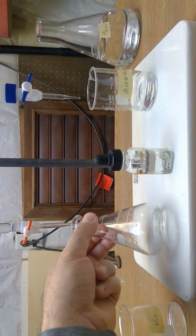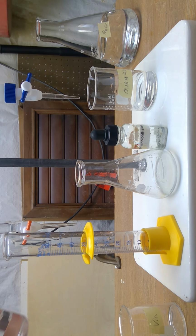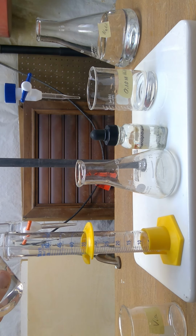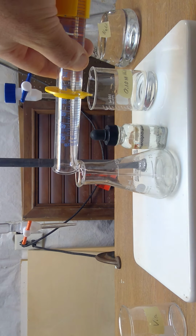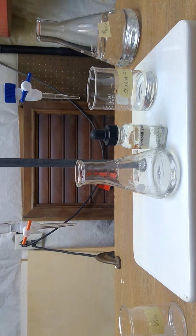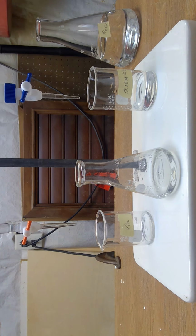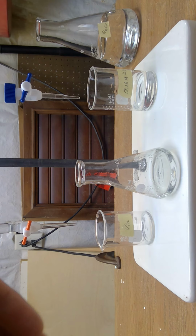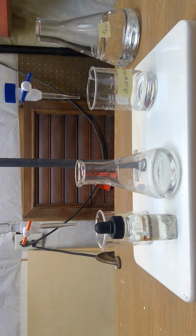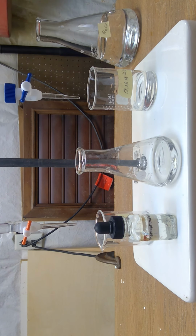Well, that's good. I have to add about 20 milliliters of water. And we can't forget to add the phenolphthalein. Every year I have this happen. Someone will call me over during a lab and they'll say, we've added 50 milliliters of base to this and it hasn't changed. Something's wrong. And I'll say, did you add your phenolphthalein? And they'll say, oh yeah, I put my phenolphthalein in there. And I'll put 1 drop and it'll turn this deep magenta color.